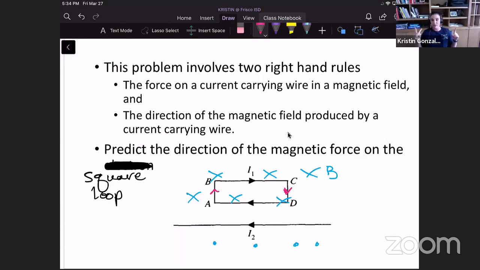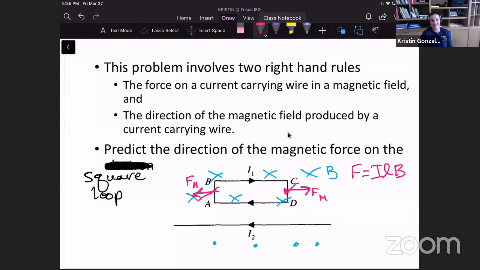Those two outside parts of the wire have currents that are equal in magnitude, right? The current's the same everywhere in that loop. If the current's the same everywhere in that loop, and those lengths of the wires are the same, and we know that the force is ILB, and every part of these equal sides are in the same part of the field, what's going to happen to the force on each of these sides? Well, if we still do our right-hand rule and we have our current going up and our magnetic field going in, we've got a force to the left on this side and to the right on this side. And those are going to cancel out.